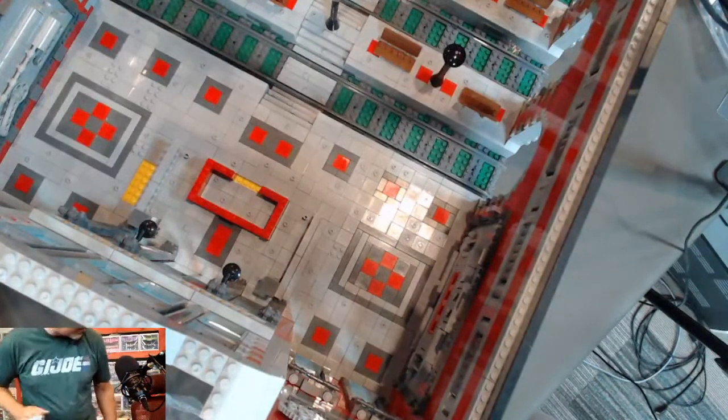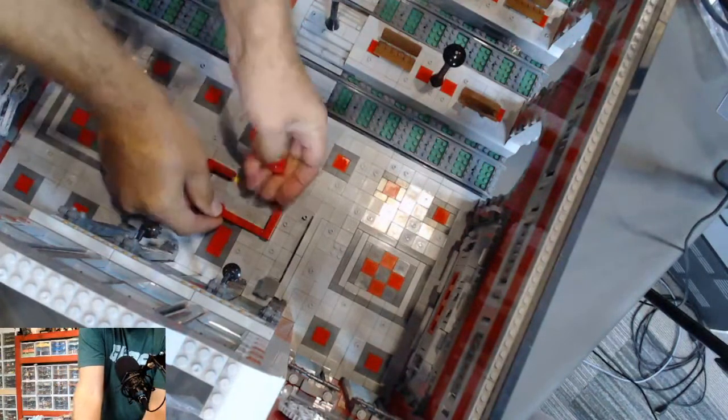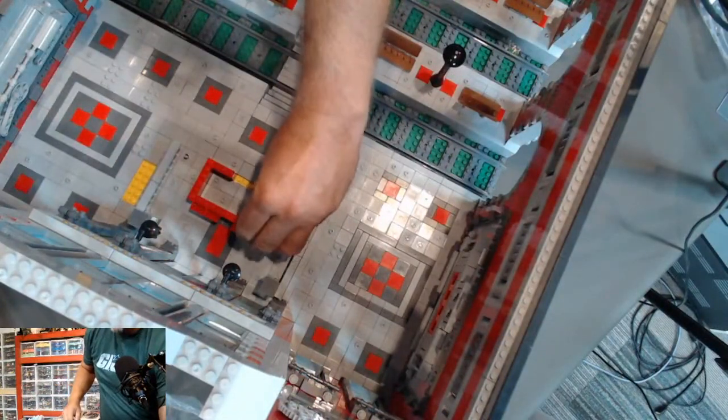I have a tray of slopes. They're there. Those all go on the front. This is the ticket booth, is what this is supposed to be.